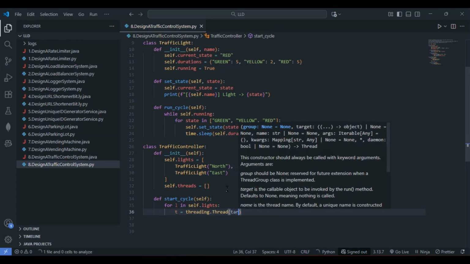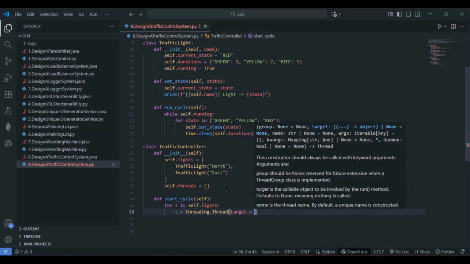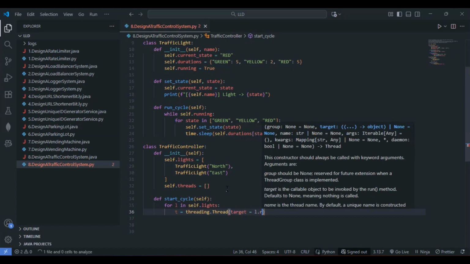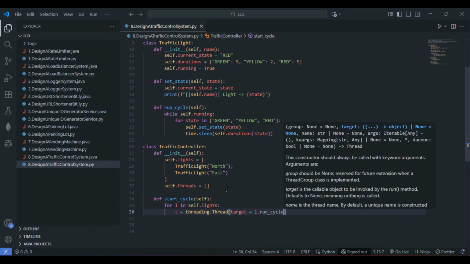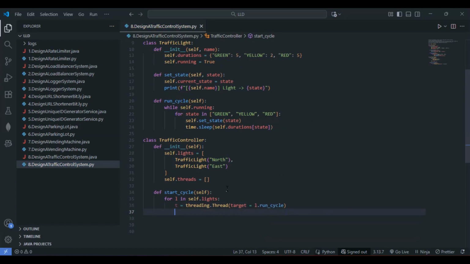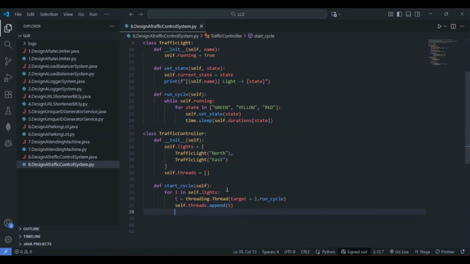And let me set the target to l dot run cycle. So this is fine. Next, let's go with a thread factory. Let's append the t to this one, threads actually. Final step is let's start the thread. I'll just go with start.